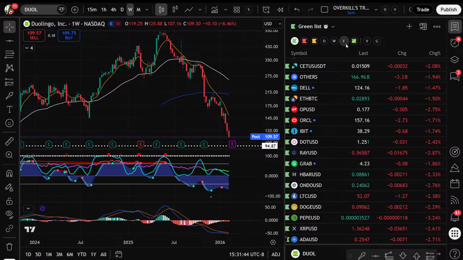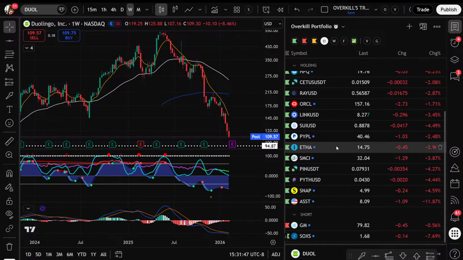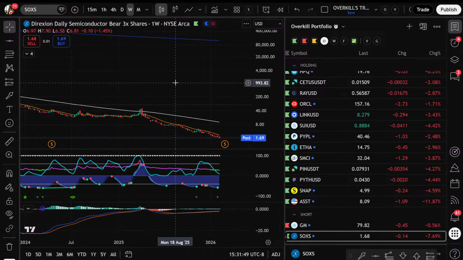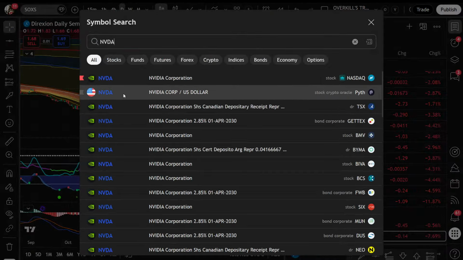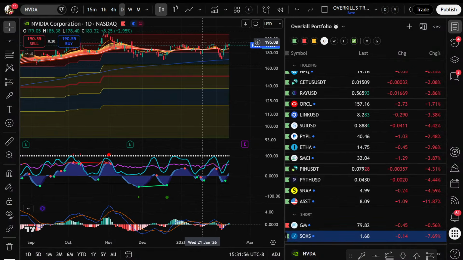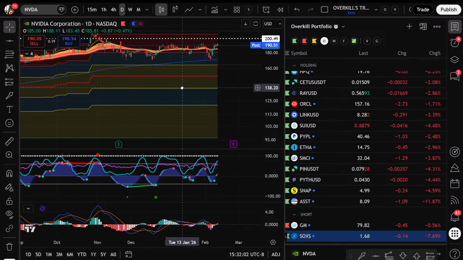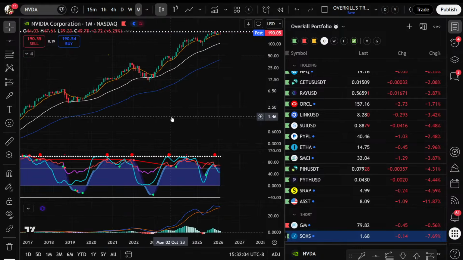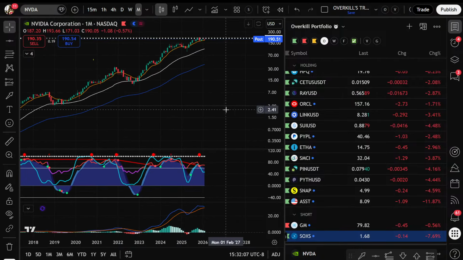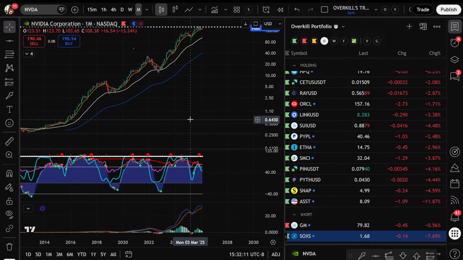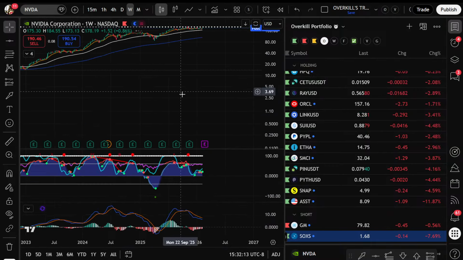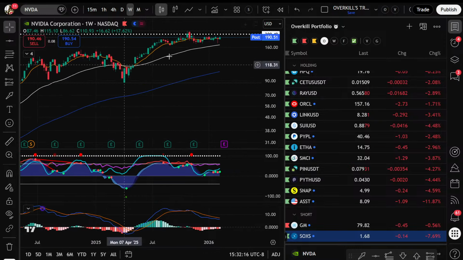Did you get stopped out of SOSX? Not yet. No, we did break 170 today, though. I'm just watching NVIDIA. Honestly, I just don't want to see NVIDIA break out here over, I'm going to say, $200. If that happens, then that trade was a bad one. But look at NVIDIA's monthly chart. This just looks stupid. This is just bubble territory, dude. Insanely overbought. Look at the separation here.